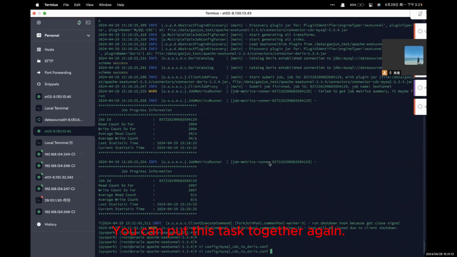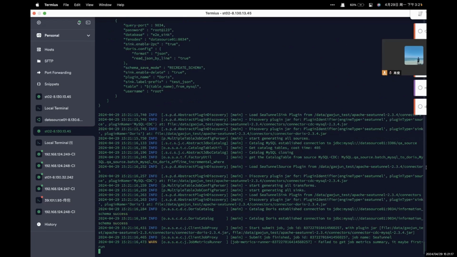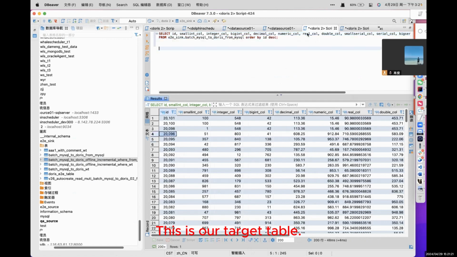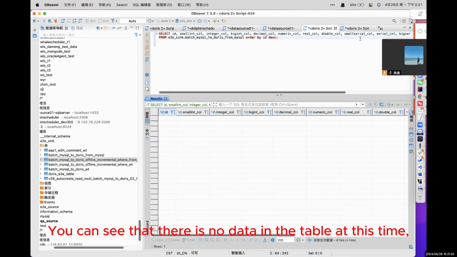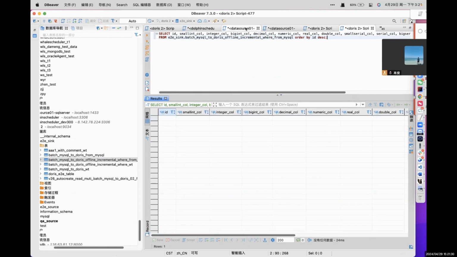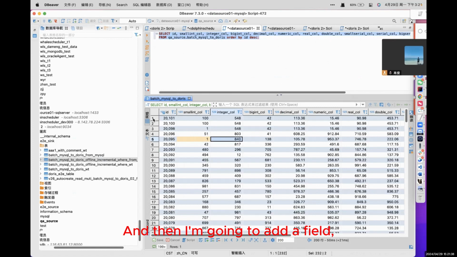Then we start this task again, and we can go to the target table to check. This is our target table. You can see that there is no data in the table at this time, and the table is deleted and rebuilt. At this time, I modify this field to 1, and then I'm going to add a row.